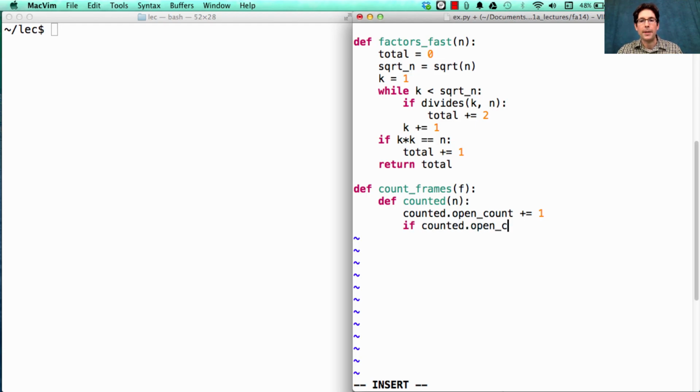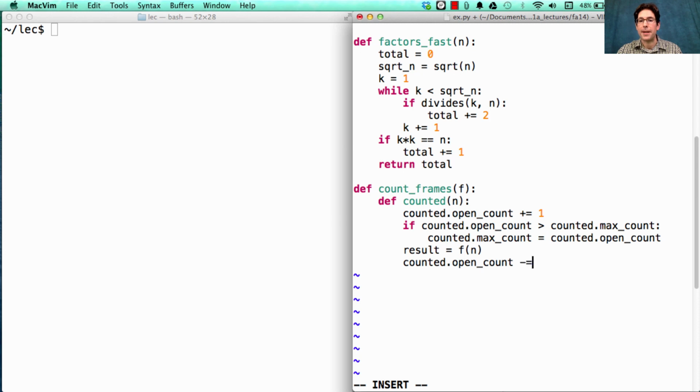So if the open count is actually larger than the max count, we can change the max count to be the open count. Now we'll get the return value by calling f on n. Now it's time to close this frame, which just means subtracting 1 from the open count. And then we can return the result. The open count starts out at 0. The max count starts out at 0. And we can return the counted function.